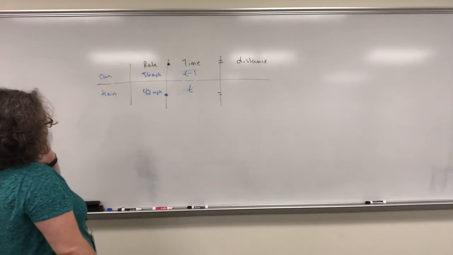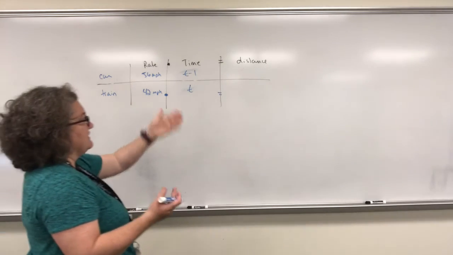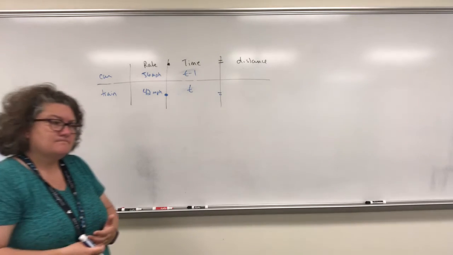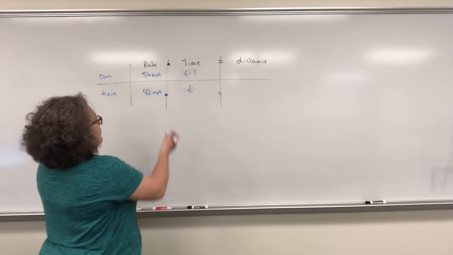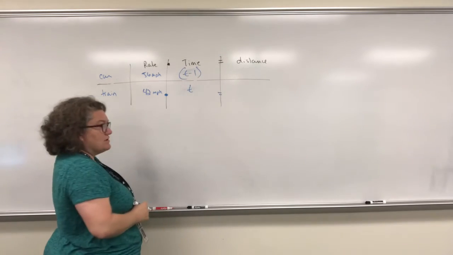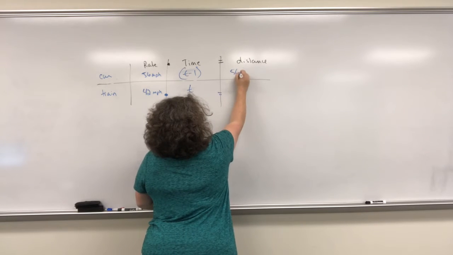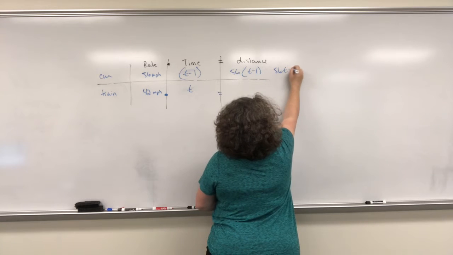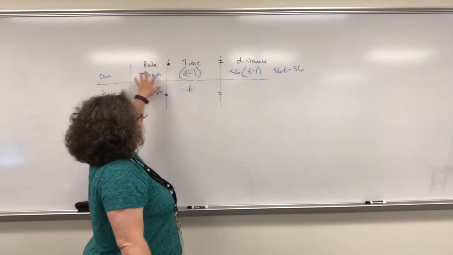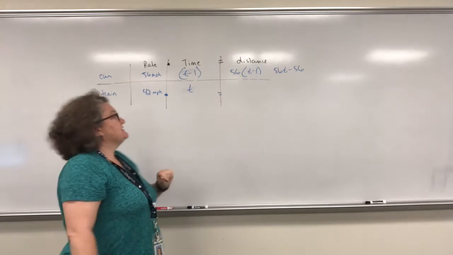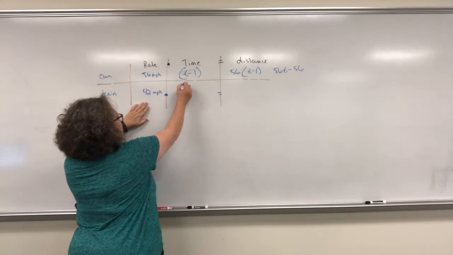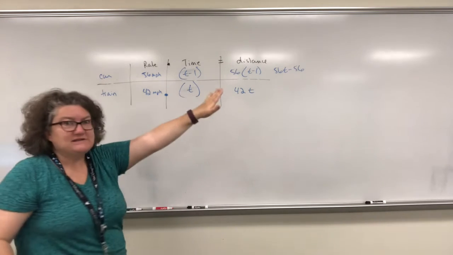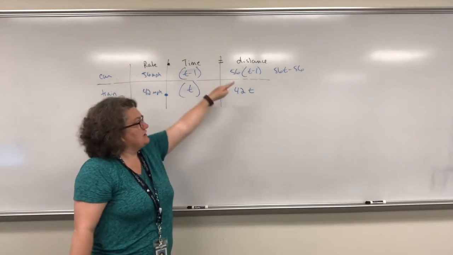So now I'm just going to go ahead and find our distance here. How did we find our distance for the car? We multiply rate times time. Well, this time is T minus 1. So we need to multiply 56 times T minus 1, or 56T minus 56. It's rate times time equals distance. So the same for the train here, we're going to say 42 times the time, which is 42T. We always get our distance that way. It's always going to come from here, okay?